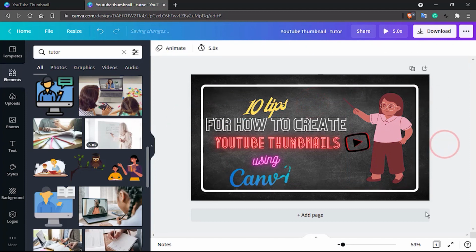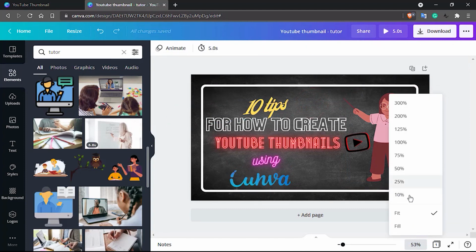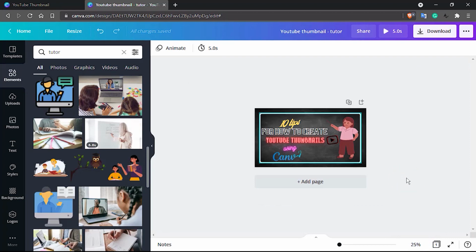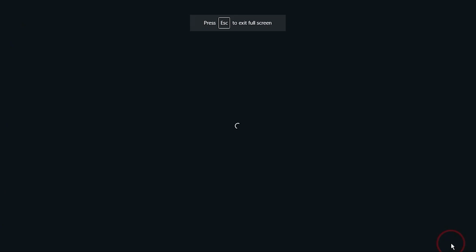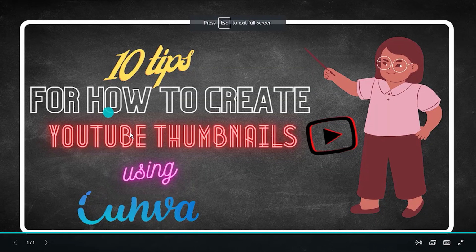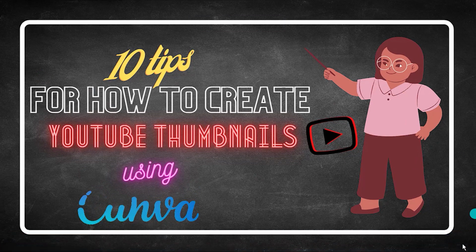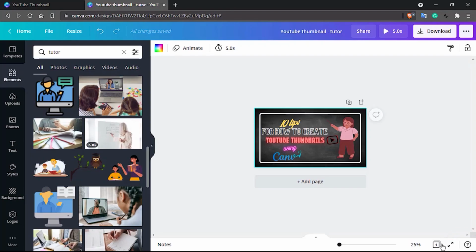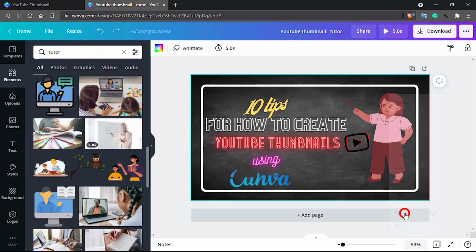Once that's done, let's check how it looks at small screen size. You can see here, this is actually an eye-catching design, and even for a full screen design, this is still looking a very good one. So this is looking very nice. In fact, I liked what we had created. So this is how you can create a YouTube thumbnail, and now simply you would have to download it.